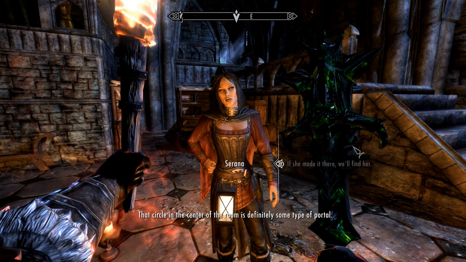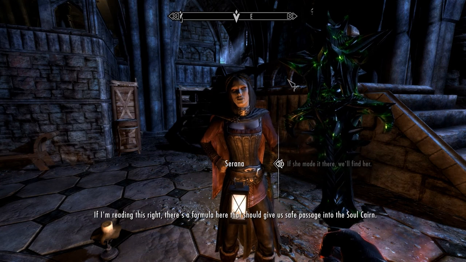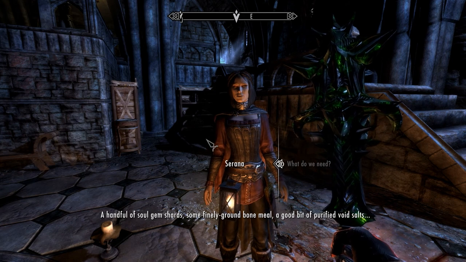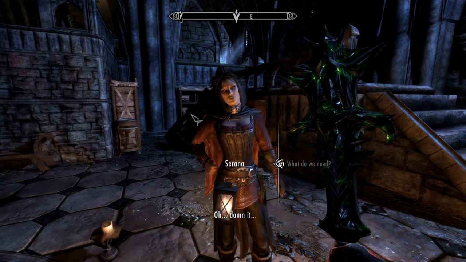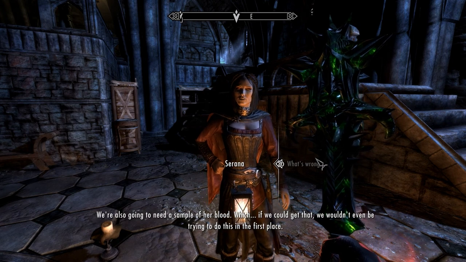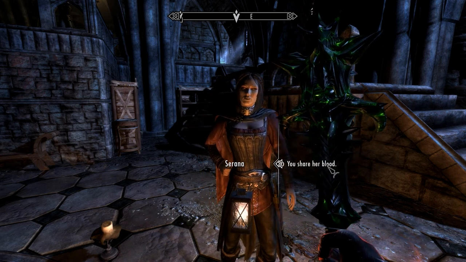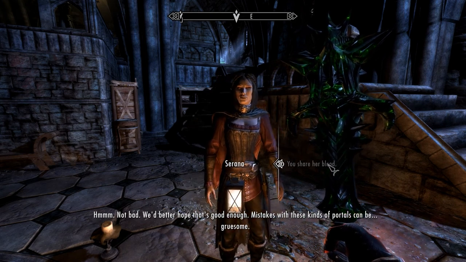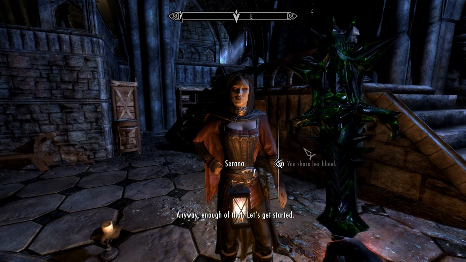That circle in the center of the room is definitely some type of portal. Oh, definitely. If I'm reading this right, there's a formula here that should give us safe passage into the Soul Cairn. Yeah, we have it. What do we need? A handful of soul gem shards, some finely ground bone meal, a good bit of purified void salts. Oh, damn it. What's wrong? We're also going to need a sample of her blood, which, if we could get that, we wouldn't even be trying to do this in the first place. You share her blood. Not bad. We'd better hope that's good enough. Mistakes with these kind of portals can be gruesome. Anyway, enough of that. Let's get started.